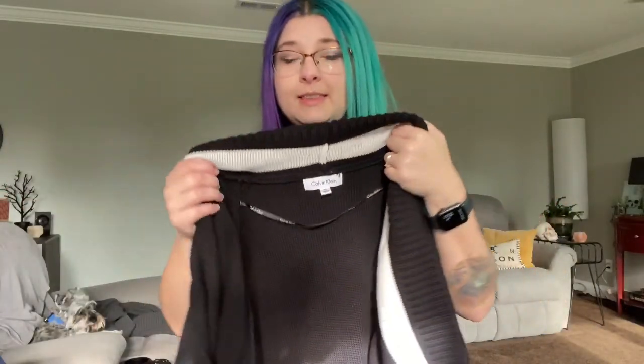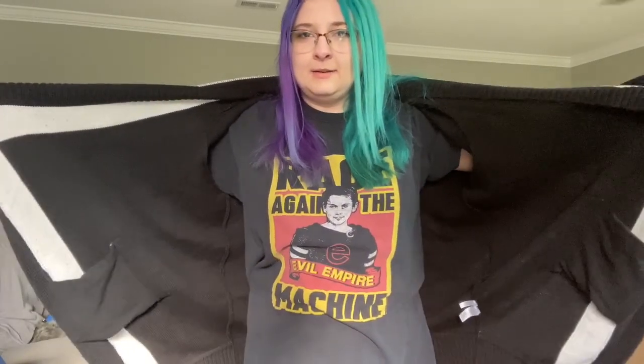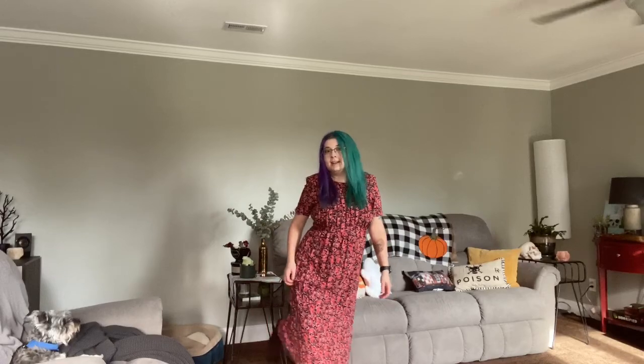And this is the last thing I got from that first trip — it's this Calvin Klein sweater. Honestly, thrift stores are the best place to find sweaters. This is such good material and it's this batwing style where it kind of hangs like this — very droopy. It has pockets and it's just really comfy, oversized. Perfect sweater.